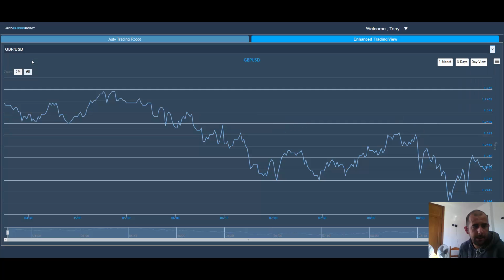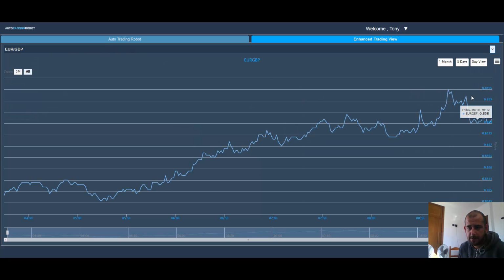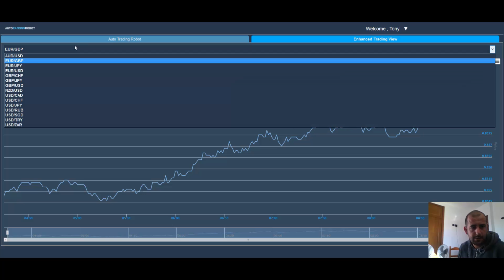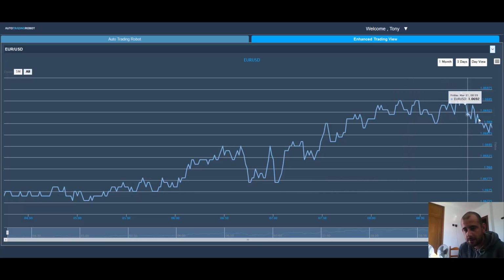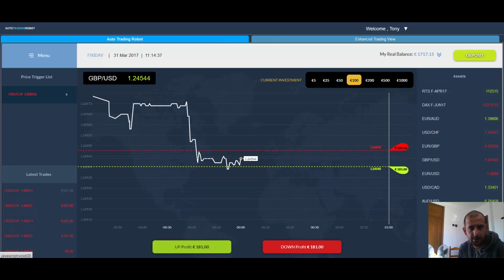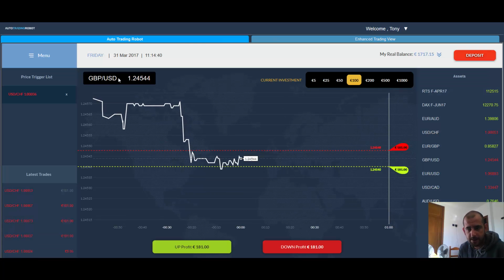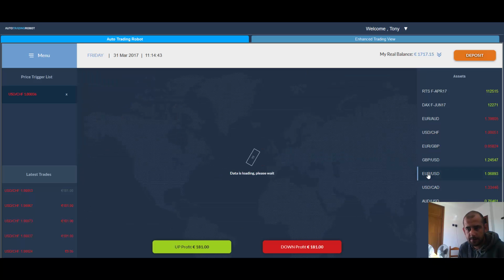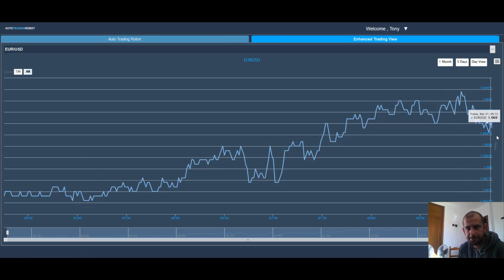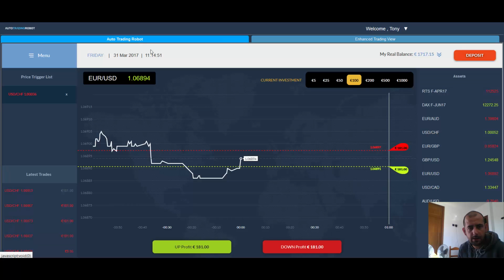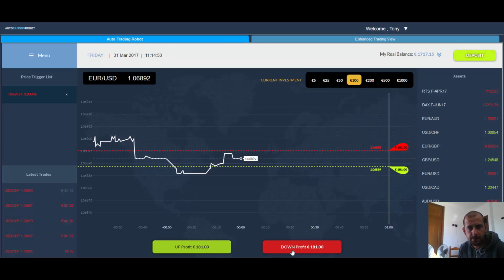The Euro GBP, is that still trending up? No, it's starting to come back down a bit. The Euro USD was giving us some opportunities this morning, and that started coming back down as well. So this morning the USD has been pretty consistent, and now it seems to be coming back down. I'm just wondering if we could take advantage of that downward trend on the Euro USD there as well. So let's have a quick look on that. We can see it's coming down nicely on this view here. So we can see if we've got a chance of placing some puts on this as well.